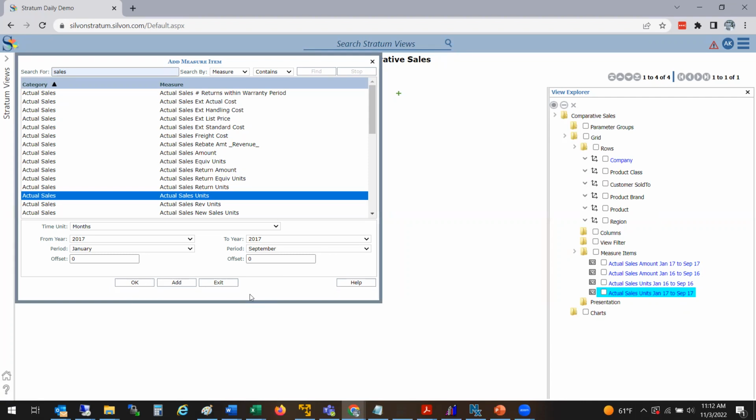So, if you like that, that's advantageous for you to kind of do the same thing. I've been working with the product a long time. And this is a really quick and easy way to get the measures in with the time frames that you want very, very quick and easily. And then I can click on exit. Some users click OK here, and what that does is it'll add yet another measure, and then it'll exit the menu. So I don't want that, so I'm just going to click on exit.